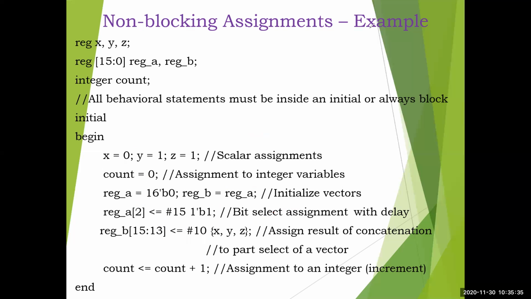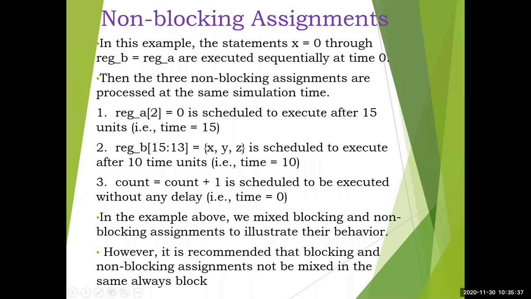Let's summarize. With respect to simulation time, in this example the statements x equal to 0 through register b are executed sequentially at time 0. They execute sequentially because of the blocking assignment operator equal. Then three other non-blocking assignments are processed at the same simulation time. Register a of 2 equal to 0 is scheduled to execute after 15 time units, 0 plus 15.